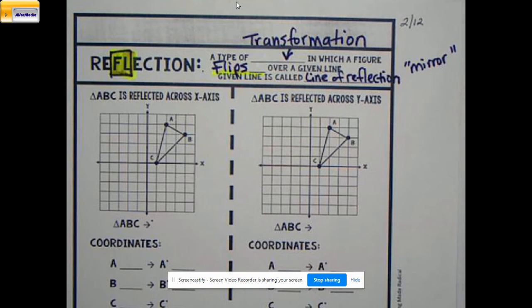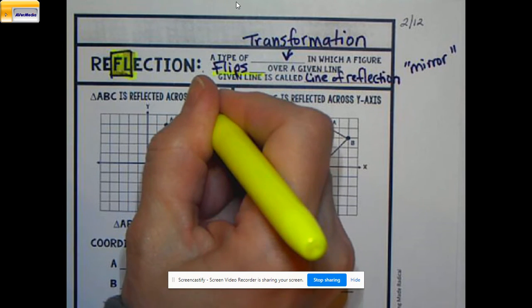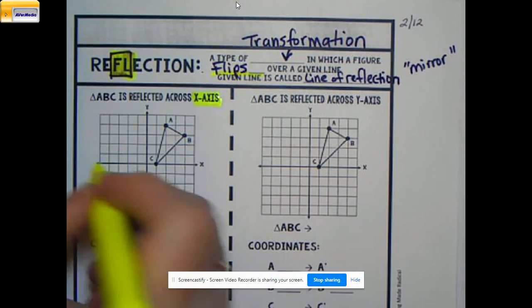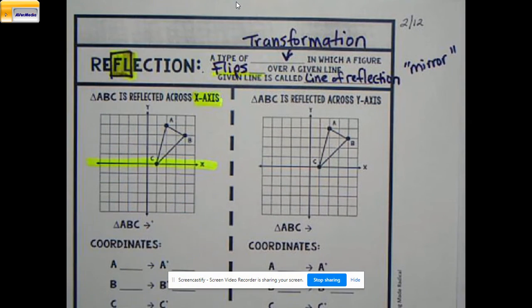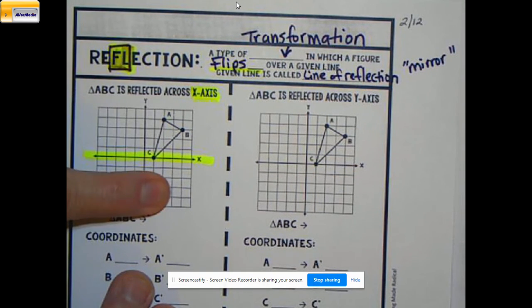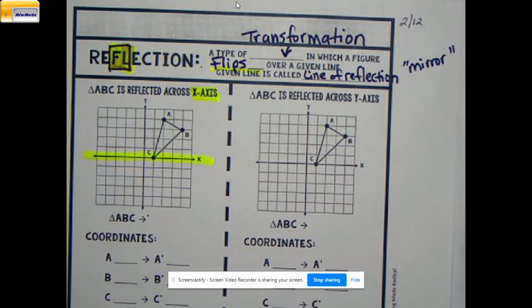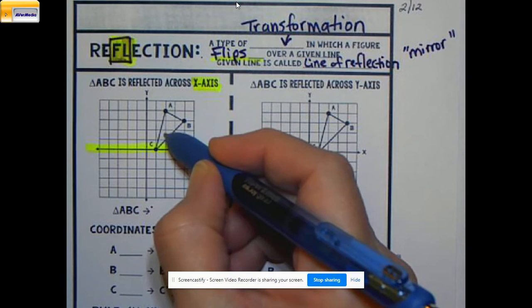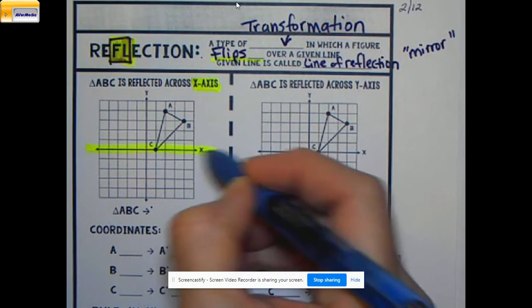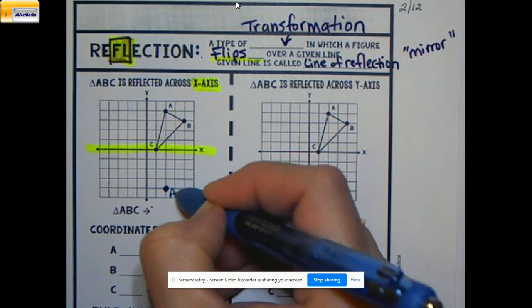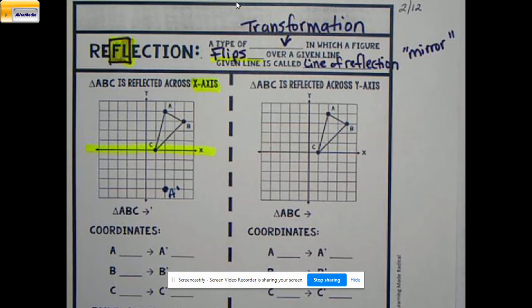Now, the two lines we're going to look at would be your x-axis and your y-axis. So first, we're going to look at reflecting over the x. If it helps you, draw a line on your axis so that you can visualize when I flip, if I'm above the x-axis, I will now be below. So the way it works is it's the same distance away, meaning like for point A, it is 1, 2, 3, 4 above my line of reflection. So it's going to be 1, 2, 3, 4 below. So it's the same distance above and below that line.